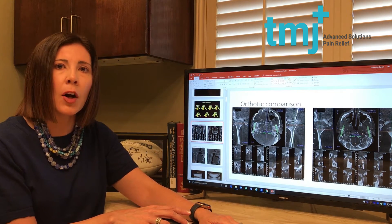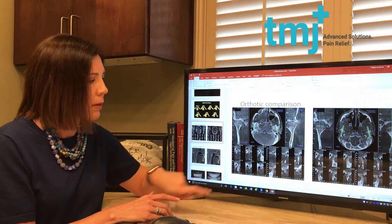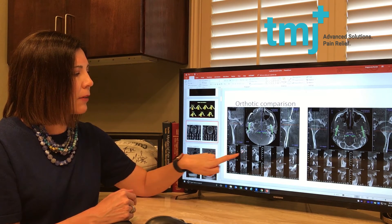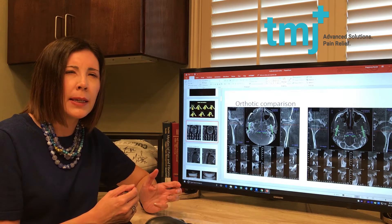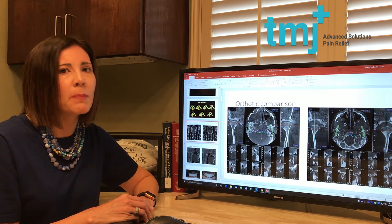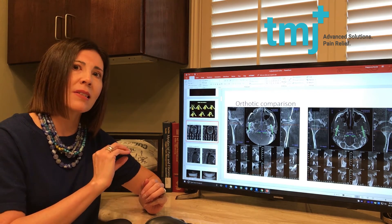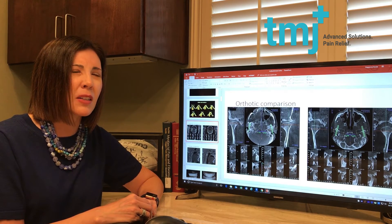Cone beam CT is used in our office to help aid with diagnosis. This is a TMJ joint looking straight on, like you're looking at yourself in the mirror. This is the sideways view, looking from ear to the front. The TMJ joint is further back in this cave. This opening right here is where you clean your ear with your Q-tip. So many people say they've had stuffy ears and vertigo — maybe they've been loosely diagnosed with Meniere's — ringing in the ears, and they're tired of that spin cycle of pain. If you think about it this way: if the bone is pushed back towards your ear, in that space are tissues such as the disc. It helps us slide, but there are also nerves connected to hearing, and blood vessels that, if they're pinched and squished, cause pain, soreness, and inflammation.